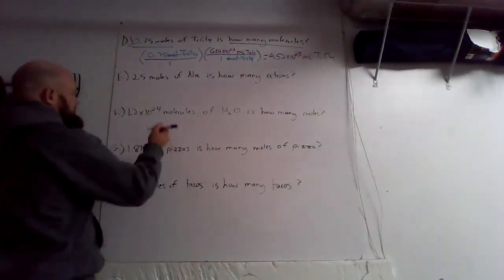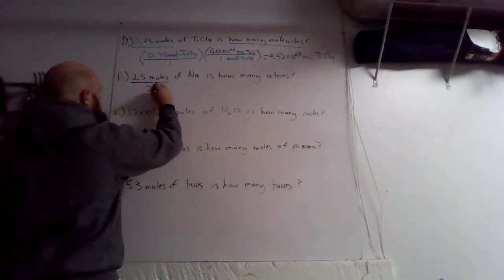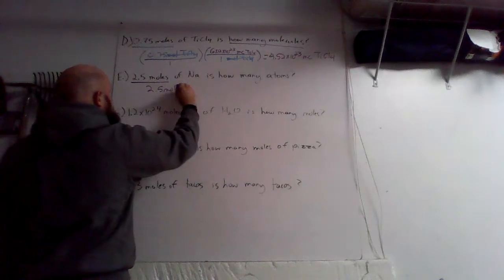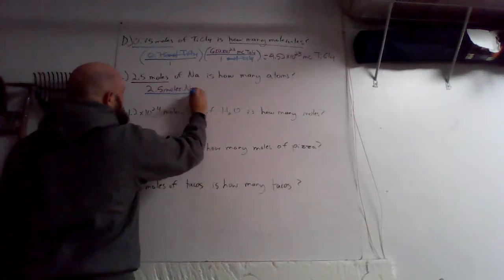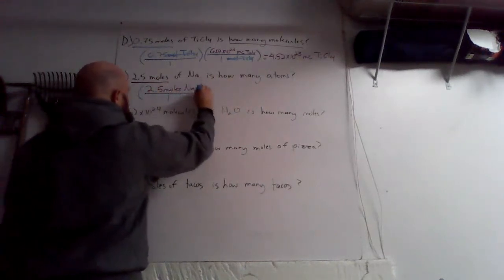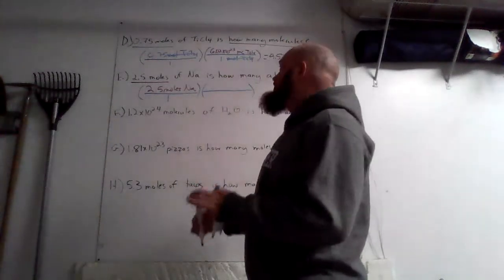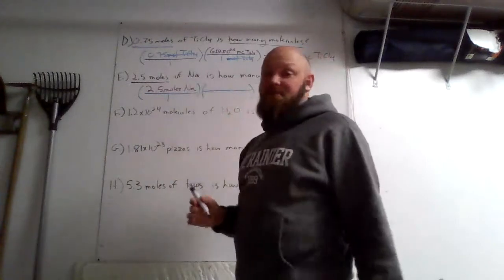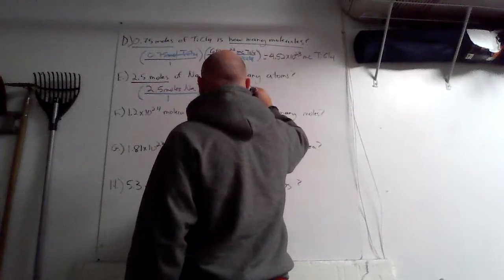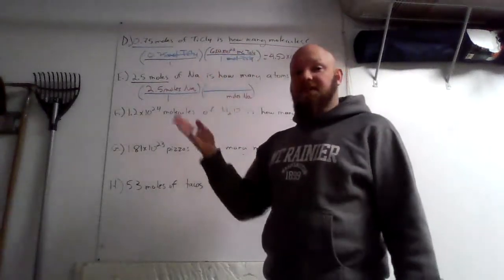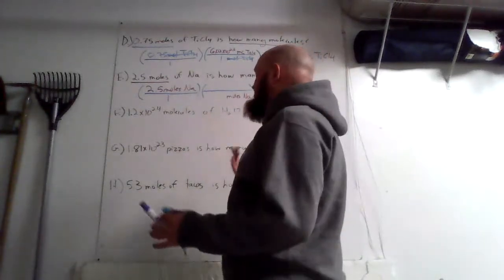So start with 2.5 moles, because that's the number and unit that's given to me. Moles of sodium. If moles of sodium is there, the same unit drops down. If you guys haven't picked that up yet, the same unit drops down. You're trying to cancel it out. It's like in math, if you have x over x, it cancels out to be 1 over 1. If you have x squared over x squared, it cancels out to be 1 over 1. We're doing the exact same thing.